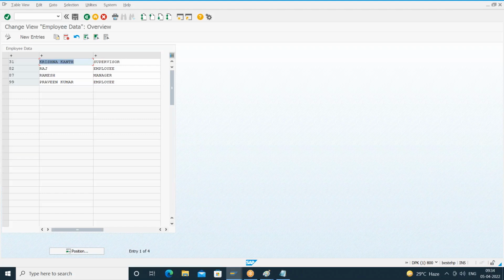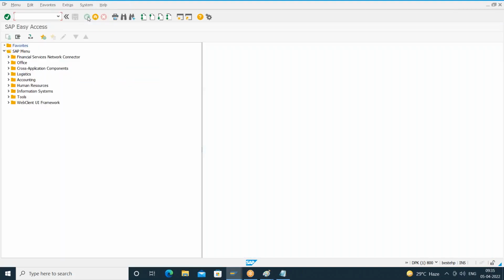Means the end user need not remember the table names. I need not expose the table names to the end user. You'll prepare the manual now. In that manual, you'll directly give the T code saying that this is the T code for maintaining employee data. So always keep the end user in mind. We are not developing it for our purpose. We are developing it for customer purpose. At the customer place, this will be maintained by the end users. So you have to keep end users in mind. That is the reason we have to create the T code for every table maintenance, so that we can minimize the navigation for maintaining the table.